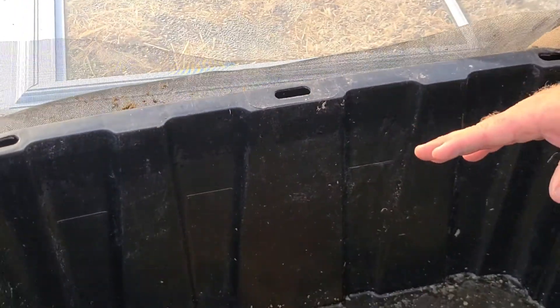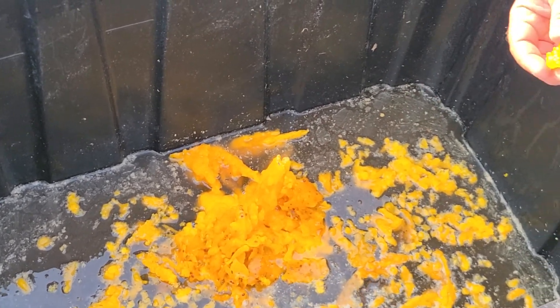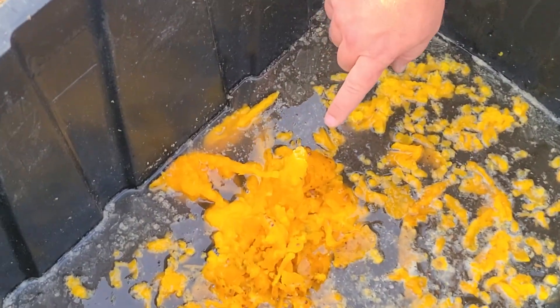From here we can sift out the water, clean and rinse off the wax, and then remelt it into one big block — or use these little chunks which melt even easier when we're putting it in our soaps and everything else. If you want to zoom in, this wax stalagmite that formed while we were on vacation is really cool.